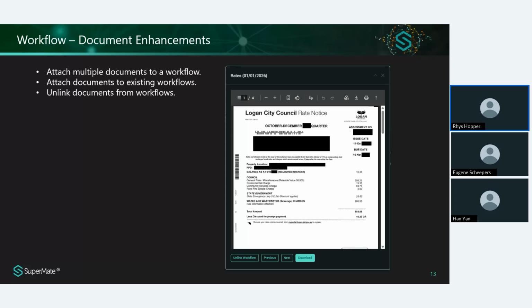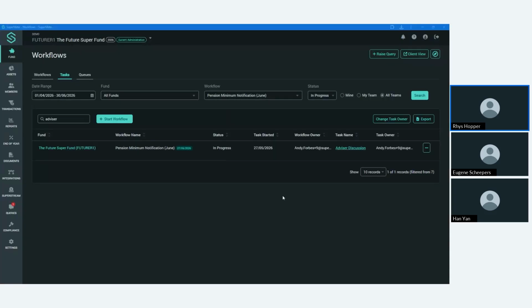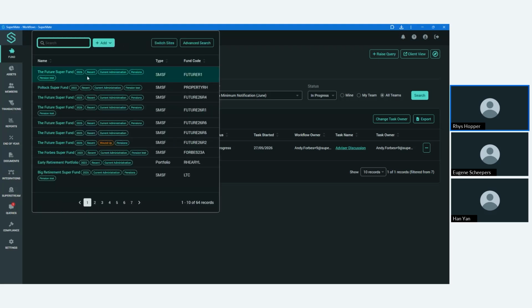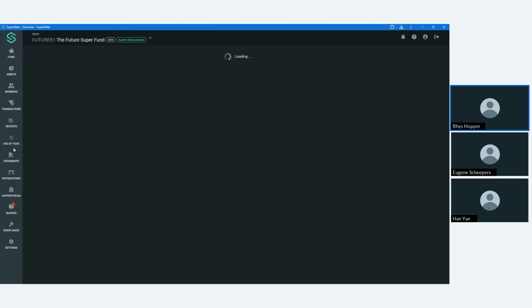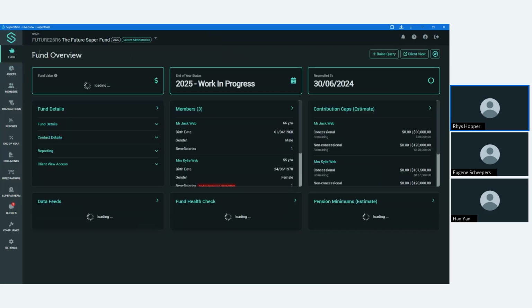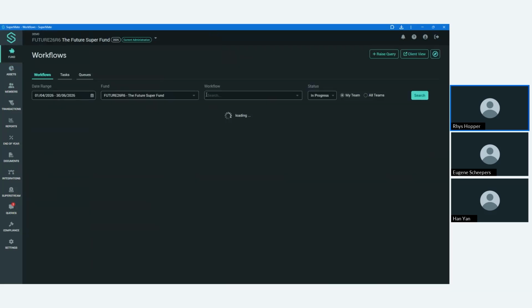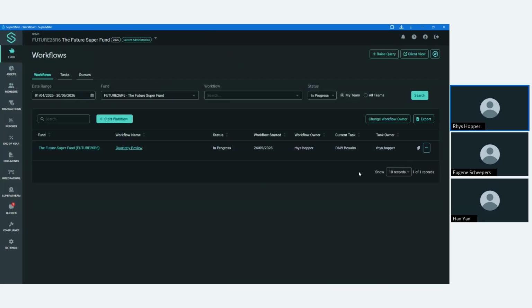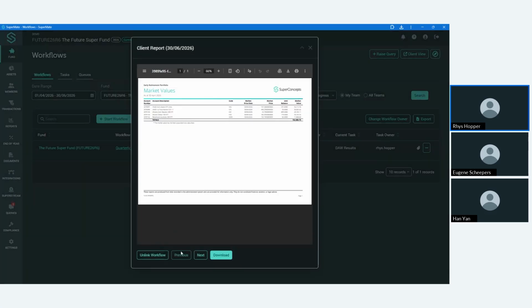Jumping back into Supermate, I will open up, which fund am I using for this? Yep, Future 26R. You can see here I have my quarterly review workflow. If I select view documents, I can go next.